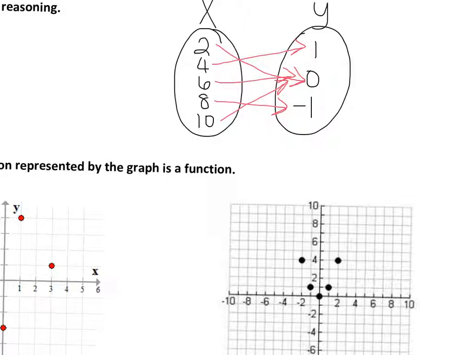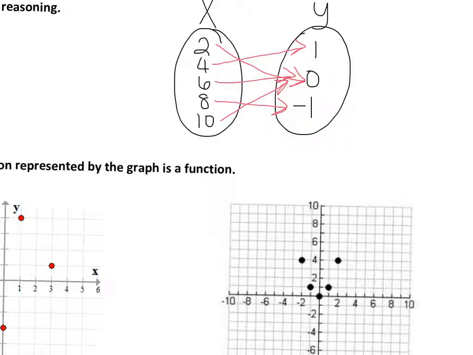And I know it doesn't ask this, but let's think about the definition for a function. I want to decide, is this a function? So remember, every x value can only be mapped to one y value. So if I look at all of my x values, 2 is just mapped to one y. 4 is just mapped to one y. 6, 8, and 10, they are all only mapped to exactly one y. So if we were asked, we could say that yes, this is a function.